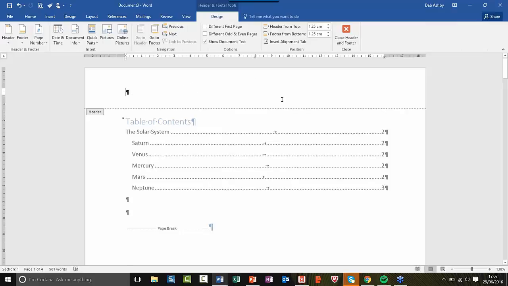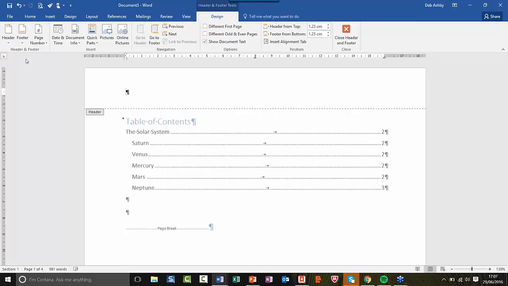Lovely. Okay, so I'm going to add some stuff, that's the technical term, some stuff into my header. Now you can pretty much add and customize these however you like. You can add your own pictures. You'll see there's an option for pictures, so I could put a picture that I've saved off, a company logo, whatever it might be in this header. I can put text. I can put whatever I like in my header. Just for this example, I'm just going to go with some of the default options that they have.